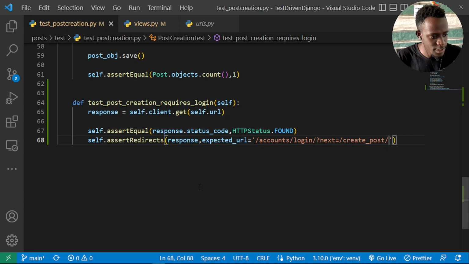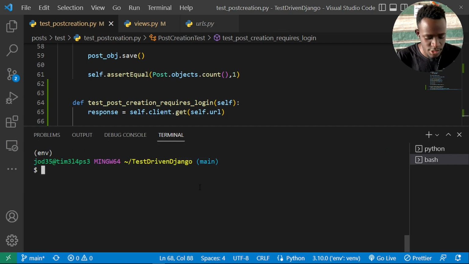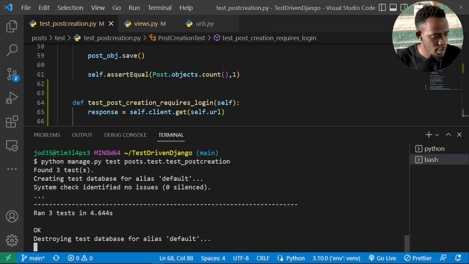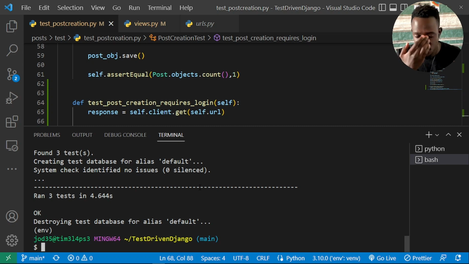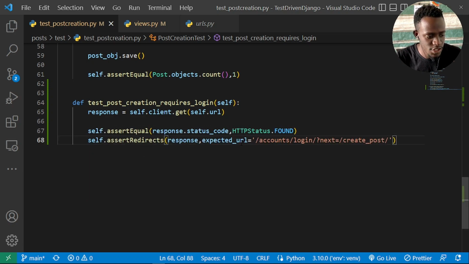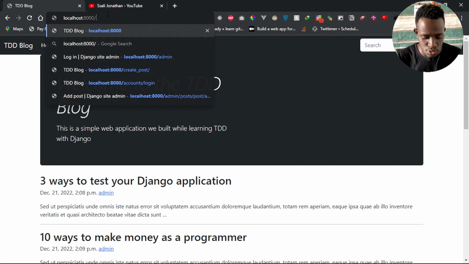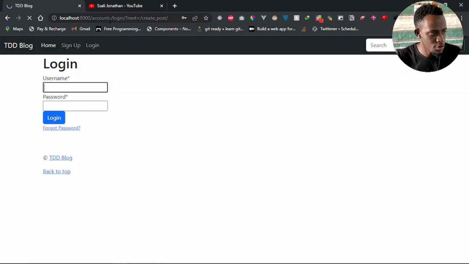And when I go ahead and save, let's try to run this test and see what it will return. So I'll pull up the terminal and then run our tests. And now we see that actually this is working. So the reason we are doing this is to test if this actually returns a URL that redirects us to the page after logging in. So if we log out, what I'm trying to say is if we try to make a request to create post, it's going to generate a URL such as accounts, login, and then next is going to be equal to create post. So now this is working.